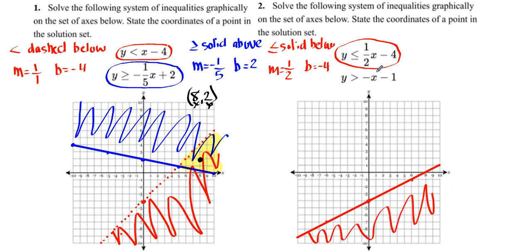Okay, switching over to blue for this inequality underneath. First thing I'd like to point out is that y is isolated and we have a greater than symbol. And what that means is this is going to be a dashed line. In other words, if it's not a solid line, which means it's dashed. But then it's going to be above because it's greater.